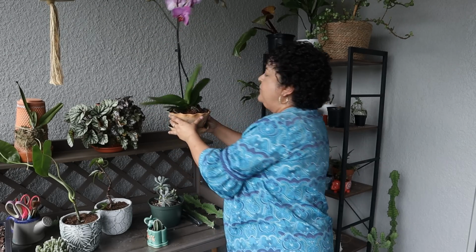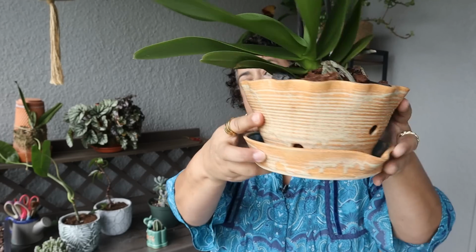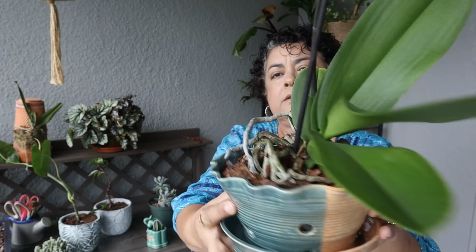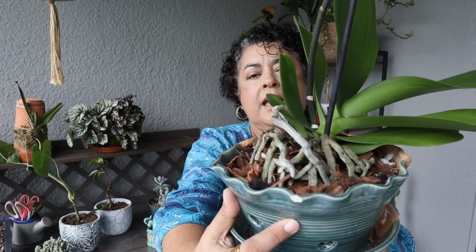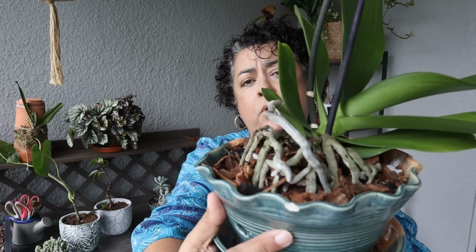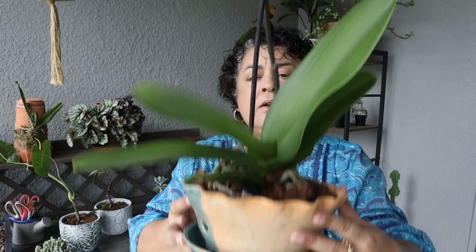Now, in my last video, I showed you the orchid I had gotten at Lowe's. Was it Lowe's? No, Walmart. The Phalaenopsis orchid I got at Walmart, and it's doing great. Here is the pot. I got this pot at a thrift store, and it is a vintage orchid pot, and she's in some very, very chunky mix that I got at Lowe's. This mix comes not only with the orchid bark, the wood bark, but also some charcoal and some perlite, really thick perlite. So she's doing really well in here. I mean, she's only been in here a week, but so far she hasn't even lost any petals or anything. And still blooming. She's still got some unopened blooms there, but the leaves are looking good.